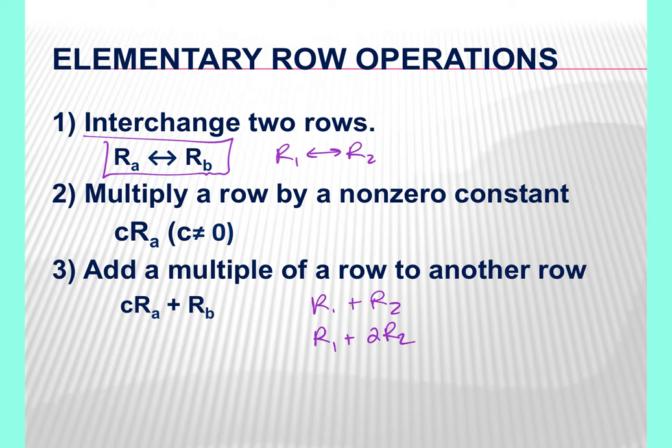If you're going to multiply by a non-zero constant, it would be like 2 times row 1. You could do negative 2 times row 1, negative 1 times row 2, anything like that. You could do a fraction times a row. And then 3, add the multiple of the row. So if I'm just adding 2 rows together, like row 1 and row 2, I would do that. If I am going to change a row and then add it, I would do it like this. Row 1 plus 2 row 2. You cannot subtract rows, but you would multiply by -1 and add. You cannot divide rows, but you would multiply by the reciprocal. So the wording is what you just can't do, dividing, but you can multiply by a reciprocal, and it does the same thing.